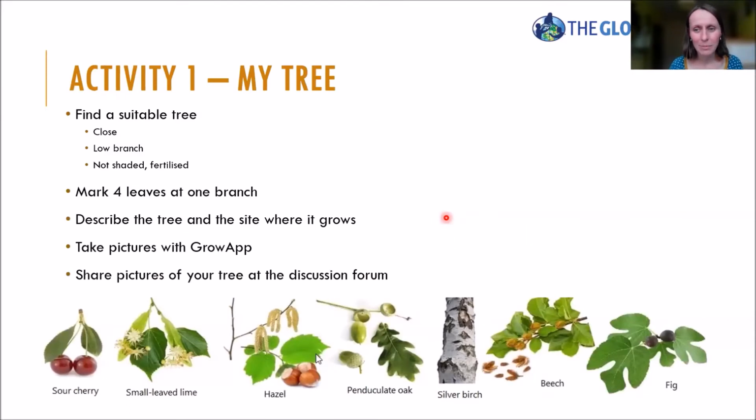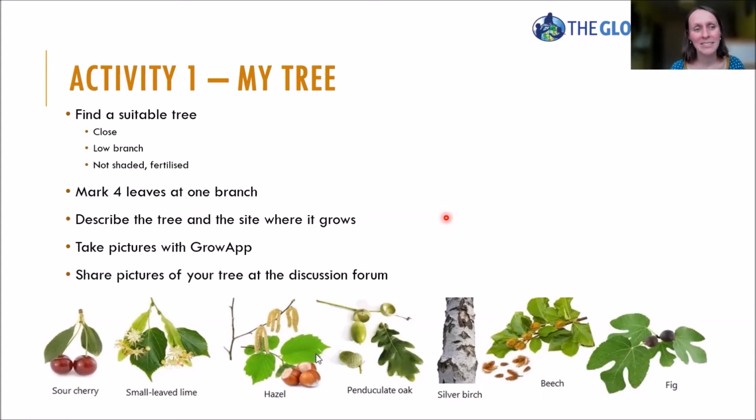And now let's go through all the activities, like step by step. So first activity, my tree. Maybe you have already seen it. Maybe you have already done it. If not, you will know how to do it. If yes, maybe you will realize if you did everything that was needed.